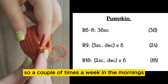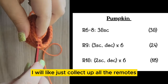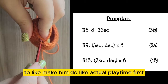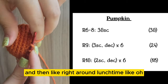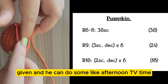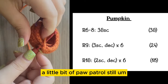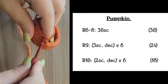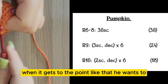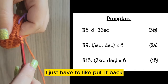So a couple of times a week in the mornings, I will collect up all the remotes and hide them to make him do actual playtime first. And then right around lunchtime, I'll give in and he can do some afternoon TV time and watch his Minions. That's really what he's into now. And a little bit of Paw Patrol still. But when it gets to the point that the first thing he does every day is watch TV, I just have to pull it back.